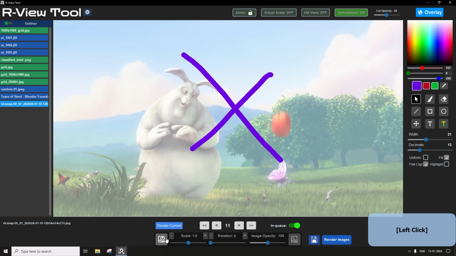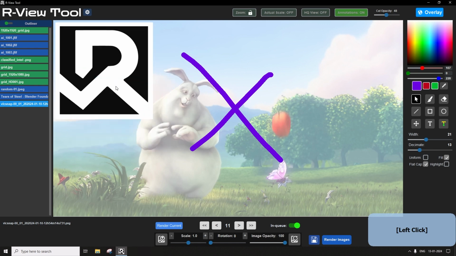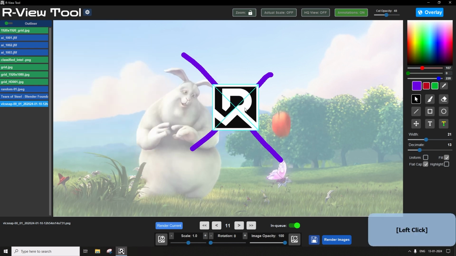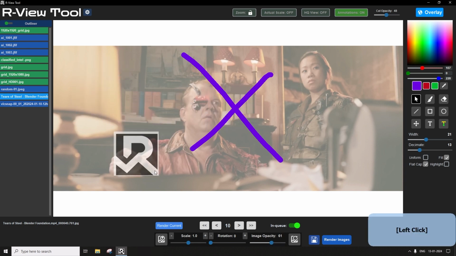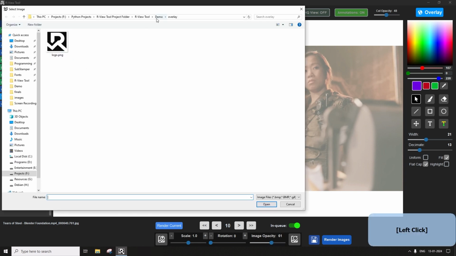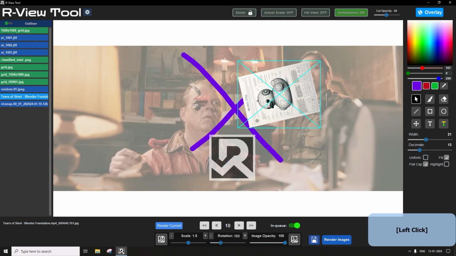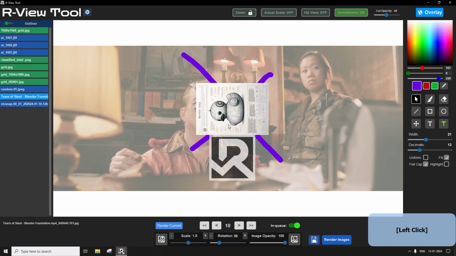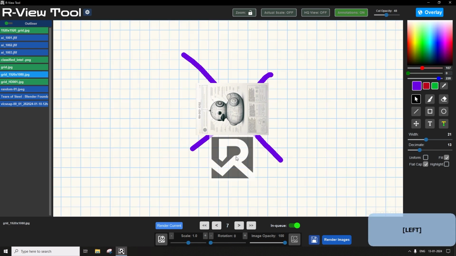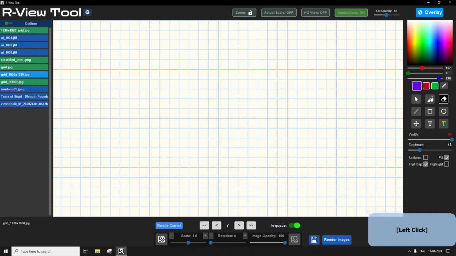You can add images to the overlay canvas using the Image Import button. Like the text, you can reposition or scale the image to your liking. You can adjust the image opacity using the opacity slider. The rotation of the overlay image can be adjusted using the rotation slider. You can remove a selected overlay image using backspace or delete key. Setting the eraser to white mode will clear all elements on the overlay canvas.